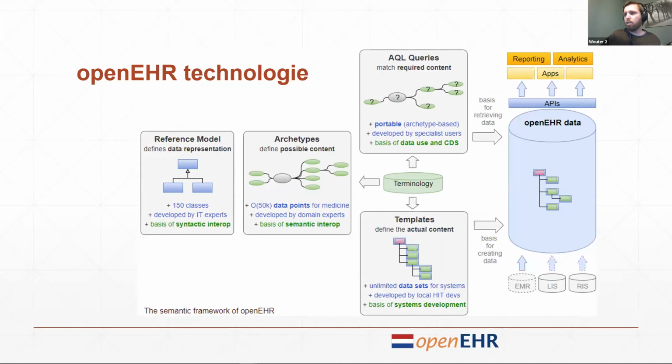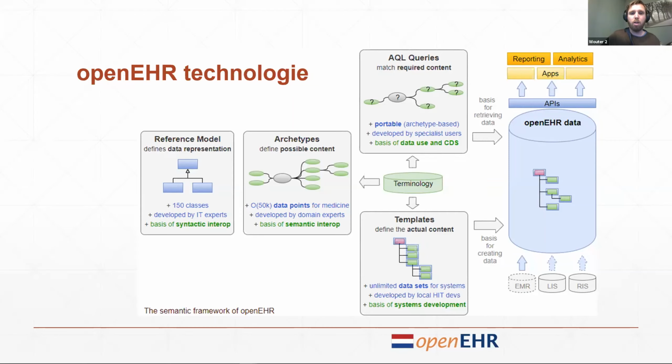So openEHR technology, this is the set of specifications that we have within openEHR. It's a very broad reference model with all kinds of classes that you would need on a technical level, like what was the time that a certain clinical document came in, for instance, a MRI or some other things. A lot of things there for versioning as well. And then we have Archetype. Those are the building blocks. In the Netherlands, we would call them probably zips. Those are the small clinical building blocks, like a blood group or a blood pressure, these kind of things. And on top of that, we make templates for the use cases to combine the archetypes.